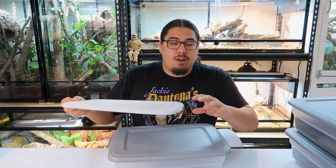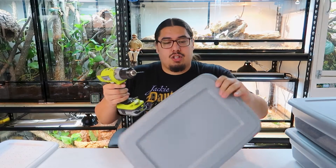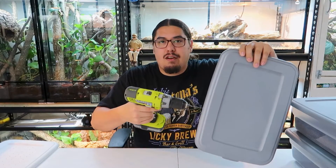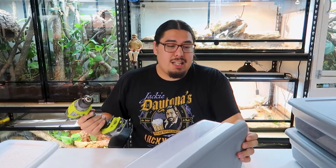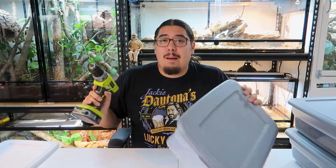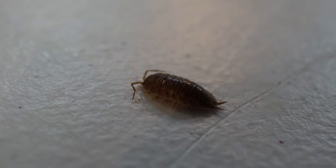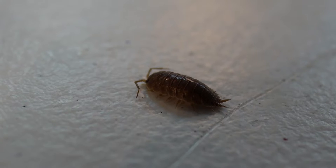If you don't stack, you could put the holes on top. But if you are going to stack, you're going to have to make some ventilation holes. I like to use a drill with like a 1/8th drill bit and just drill them alongside. You don't have to be very pretty about it, just have some holes for ventilation. You don't have to have much — like four holes on the side, four on the other side, maybe two on the front. That's plenty of ventilation. These guys live underground, under stuff a lot of times, so they're very used to not a lot of airflow.